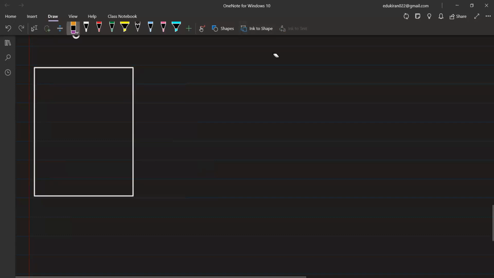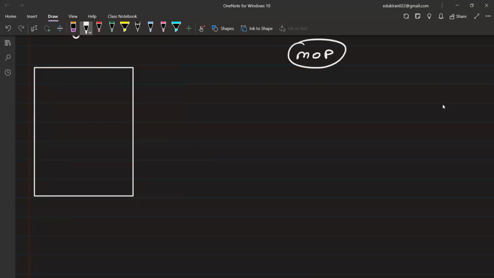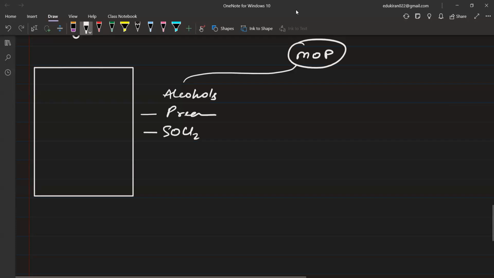What you should use is my notes, and if you want anything extra, NCERT. Nothing else. Now, I will classify the methods of preparation. First of all, we did alcohols. In alcohols, we saw phosphorus-based reagents, right? Then we saw SOCl2. In phosphorus-based reagents, there was nothing catchy, no why questions. But for SOCl2, there was a why question, so I will put up a star. This has some why question. What was the why question for SOCl2?